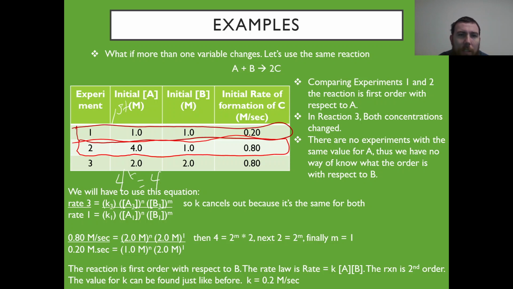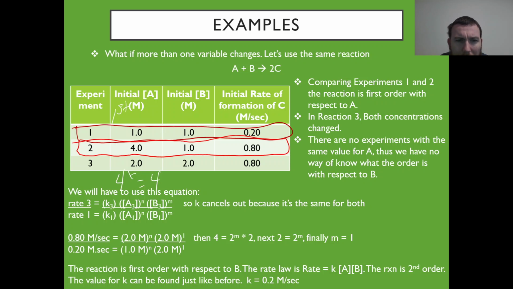Now, when we look at the experimental data for experiment 3, while the concentration of B changed, the problem is that the concentration of A also changed. So what we're going to have to do is plug in the information that we now know, A is first order, so that we can compare two different reactions to solve for B specifically, right? What you can see here is we used experiment 3 with respect to experiment 1. I think it's been kind of confusing with the N's and the L's and things like that, so I'm going to rewrite this because I think some things got plugged in incorrectly.